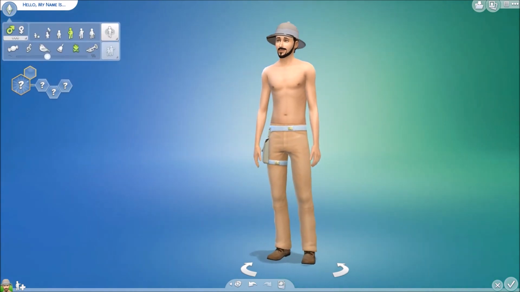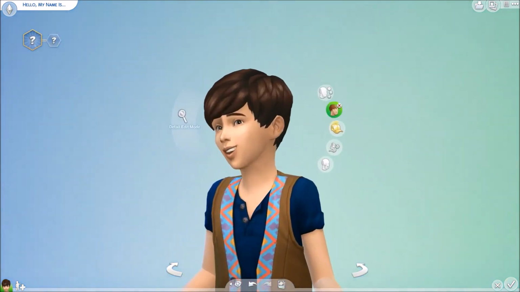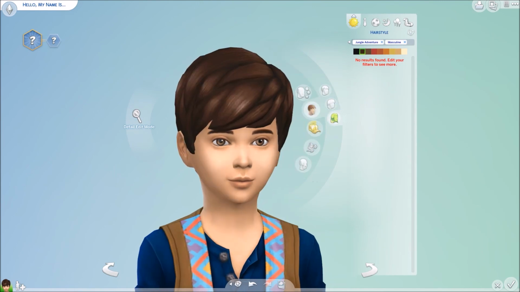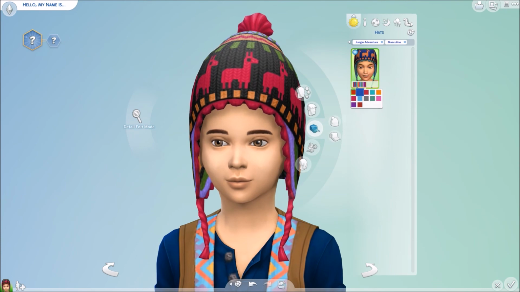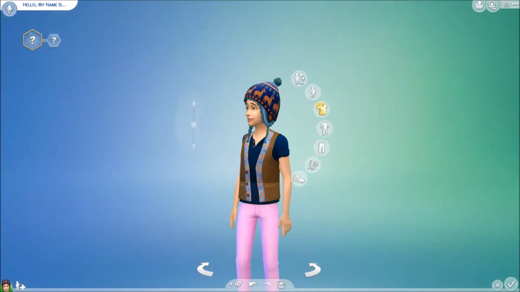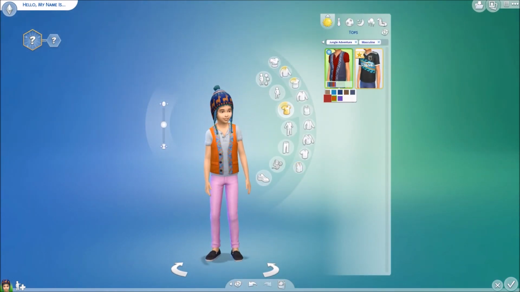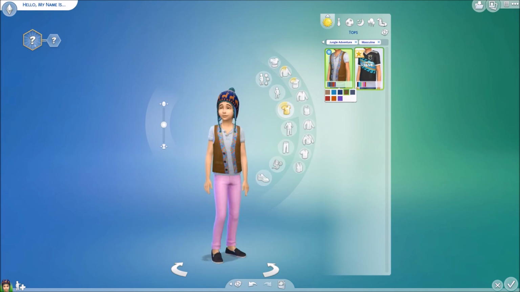Let's go ahead and make you a child and just see if there is any new stuff for the kids here. So no new hairs for the kids, but we did get a new hat. Very cute with little llama patterns on there. So that's something. And I'm sure we did get some new clothes. So new tops for the boy kids here. Really similar to the men's top with the vest.